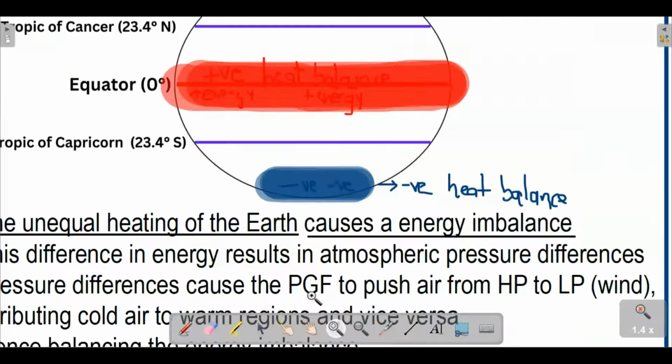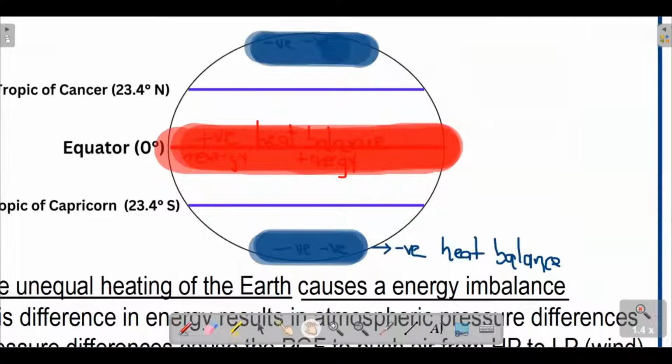And so now, because there are differences in temperature or differences in heat, what about the pressure? I have warm air at the equator. What does warm air tend to do, guys? Warm air tends to rise up and expand. And so, how much pressure does this warm air apply on the ground? It's little pressure. So there's low pressure at the equator. Okay, we'll talk more about the pressure belts in the coming episodes. There's an area of low pressure at the equator that is created because of the warm air.